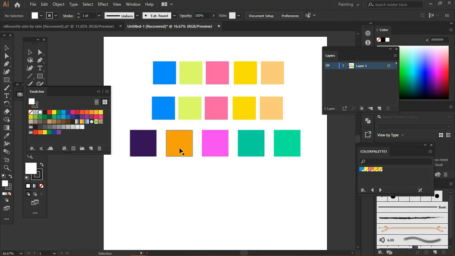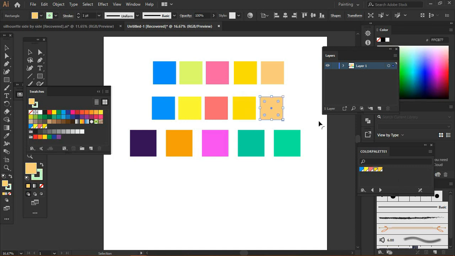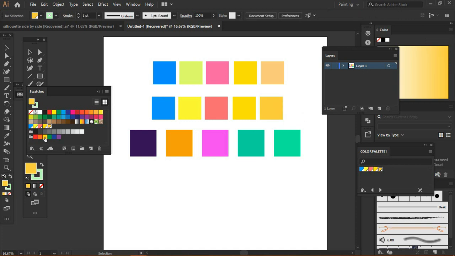Now let's do this. I'll select this one, I'll give it this color here. I'll select this one, I'll give it this color here. I'll select this one, give it this color here. I'll select this guy, give it this color here. I'll select this guy and give it this color here. Now you can see there is a difference.